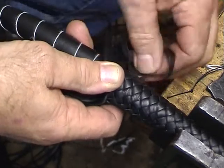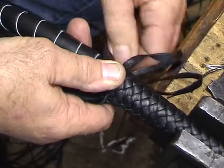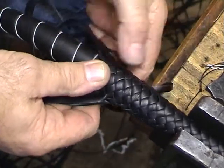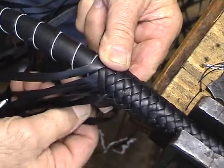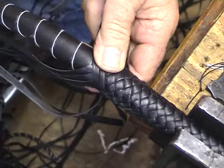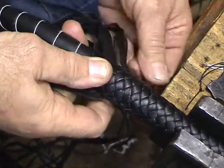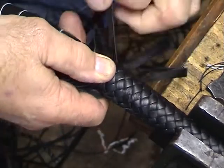Under one, over one, under one, over one, under one, over 3. Now on this side we go under one, over one, under one, over 5. And the same on the other side. Under one, over one, under one, over 5.